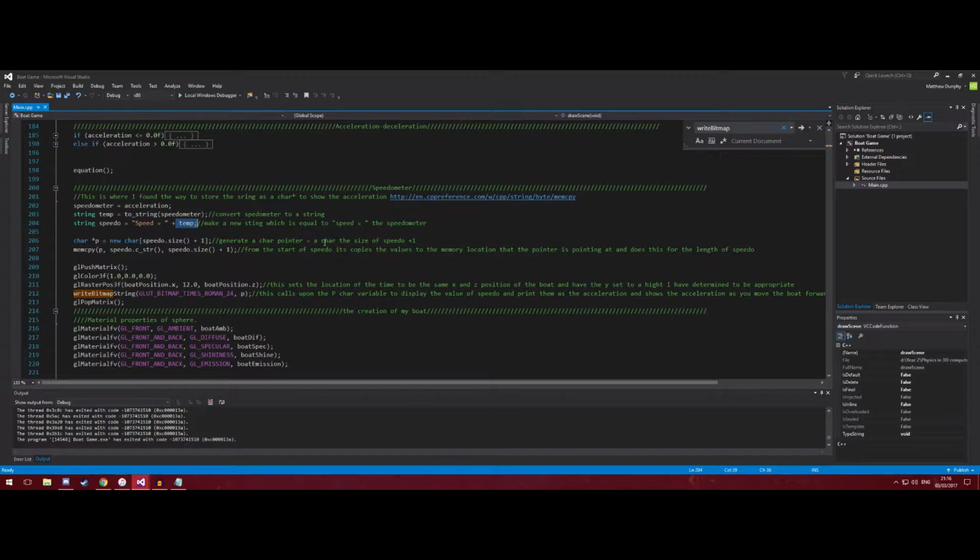Then we use a char pointer with new char to generate a char array the size of speedo1, and then from the start of speedo, it copies the value of the memory location that the pointer is pointing at, and does this for the length of speedo.